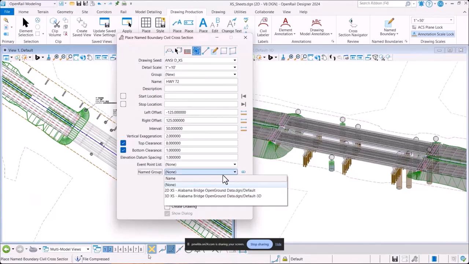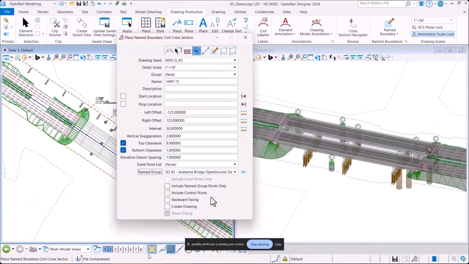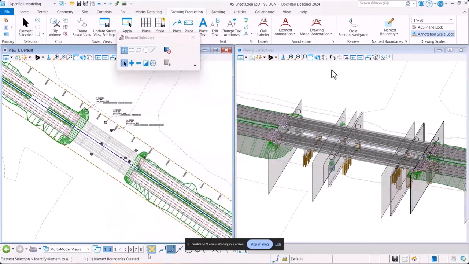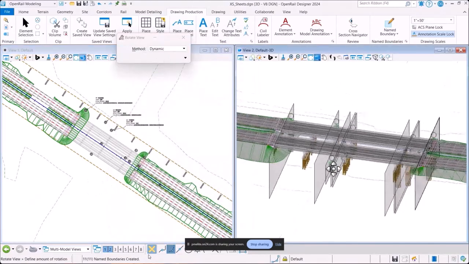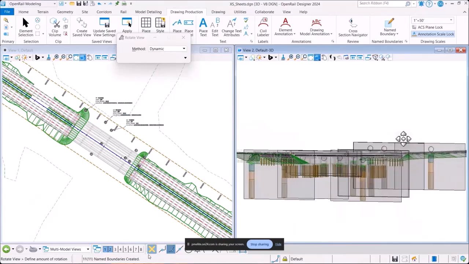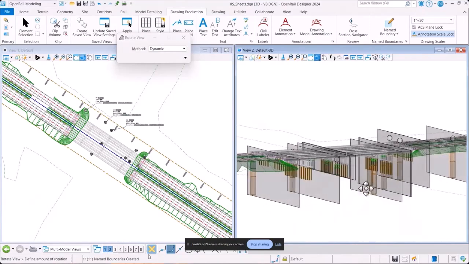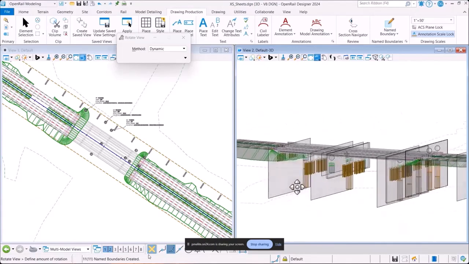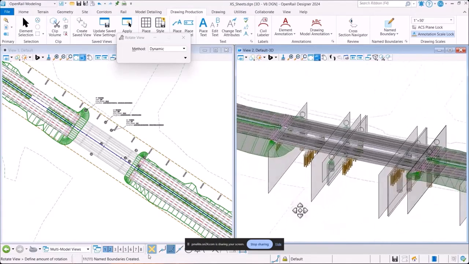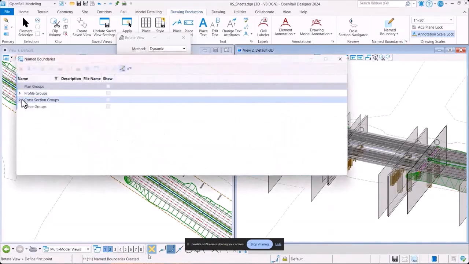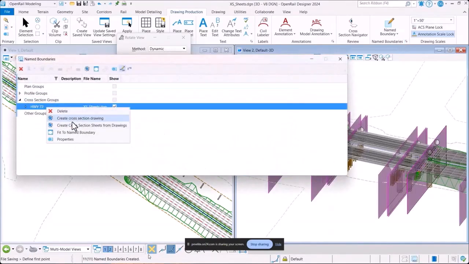So this time I'm going to go back to my drawing, my name boundary tool again. I'm going to do everything the same, but this time I'm going to select a 3D name group. Now, because I used 3D, that was 3D points. It's able to pick up 3D elevations. Now, notice when I place my name boundaries, not only are they correct horizontally, but now they've adjusted themselves vertically to take in the full depth of each of those soil borings, right?